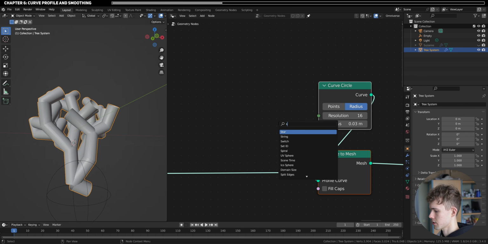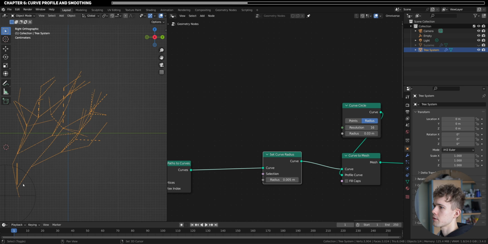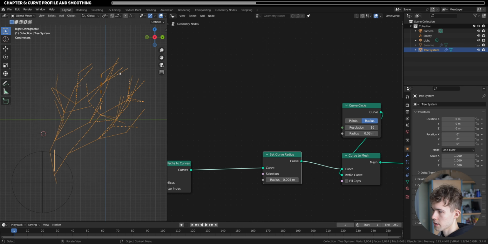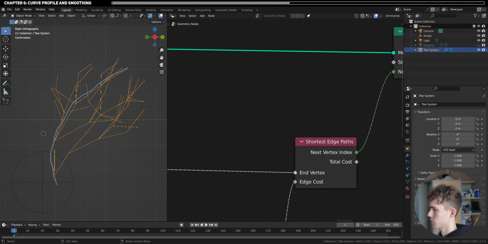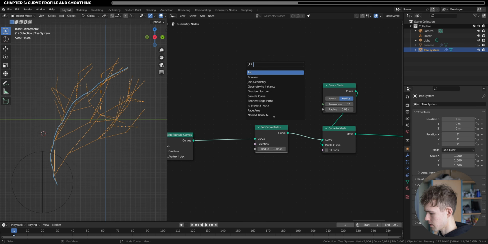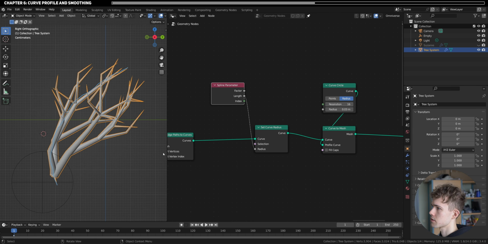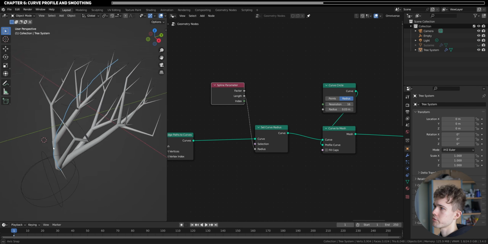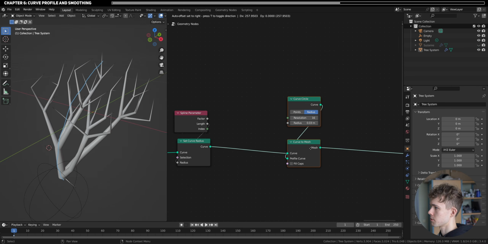So let's set the curve radius to the length of the curve, because we need a value that is large here and small here gradually. And the length of the curve, since it starts to be calculated from the branch tips to here, since this one here is our end vertex, the length works very well, and we can just use a spline parameter, put this here, and use the length as the radius. And I would say this is pretty good. Looks pretty nice, but it's very, very jagged. Let's make this a little bit better.